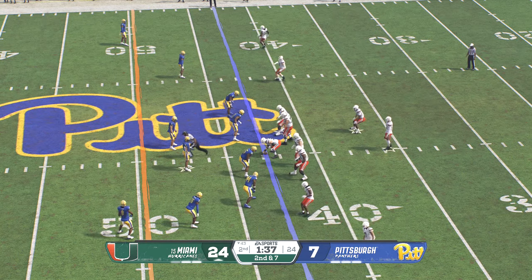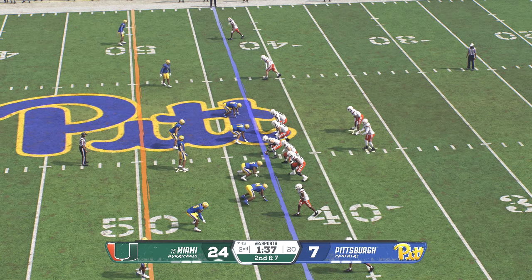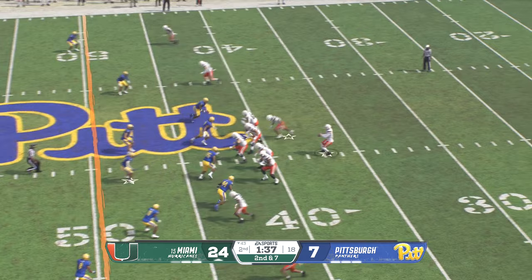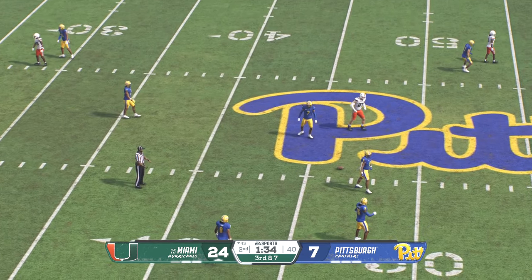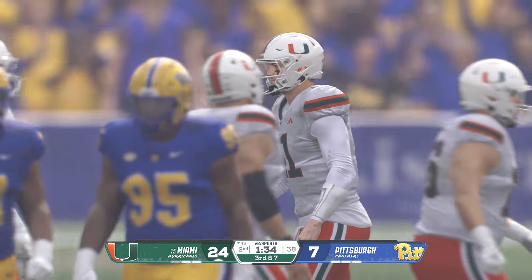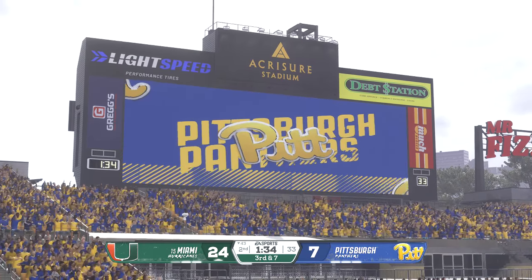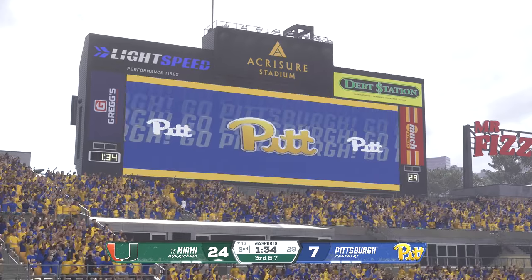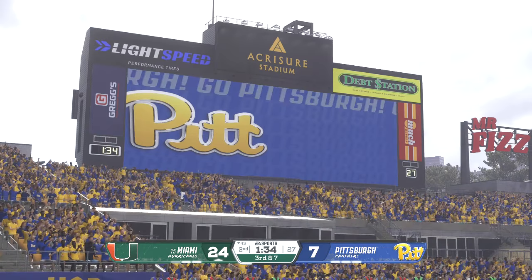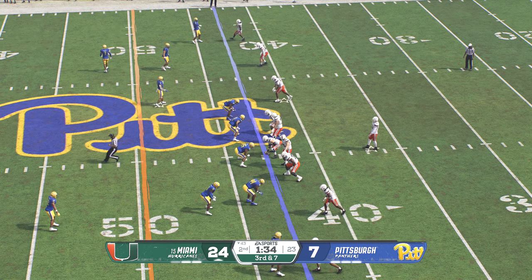Offense getting set. It's 2nd down. Quarterback drops back. We're going to test the secondary. But they don't make the connection. That one is incomplete. From the snap of the ball, it looked like he knew exactly where he wanted to go with the football, but the guy just had him blanketed, and he still tried to get the ball squeezed in there. I think he's got to do a better job of working through his progressions to find that open man.